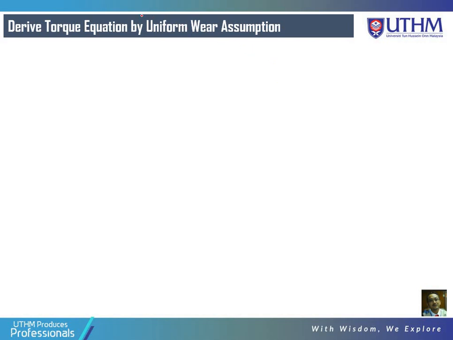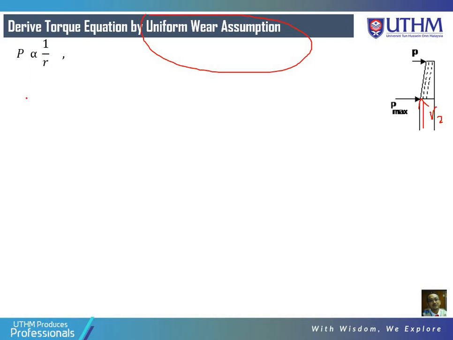So this is the equation of the torque that is capable of being transmitted by the brand new friction clutch. Okay, now we look at the uniform wear assumption. As you know, P max exists at R2 over here. This is R2. So actually the pressure at R2 is not the same as P. So we have to get the value of C. We just put a value of C over here.